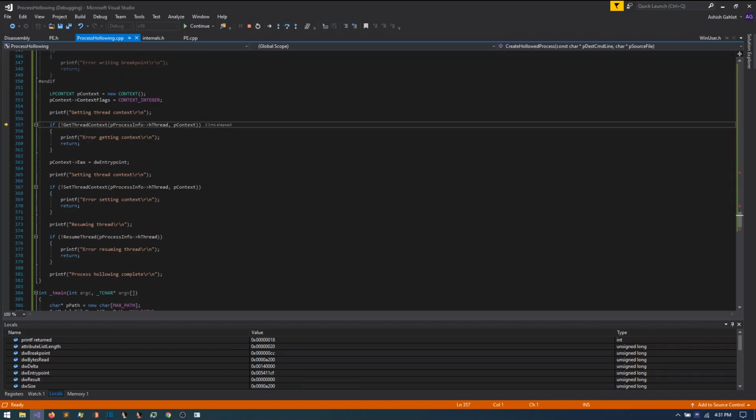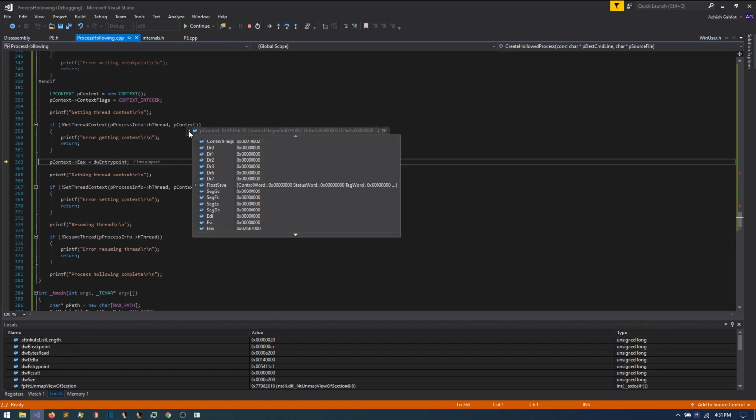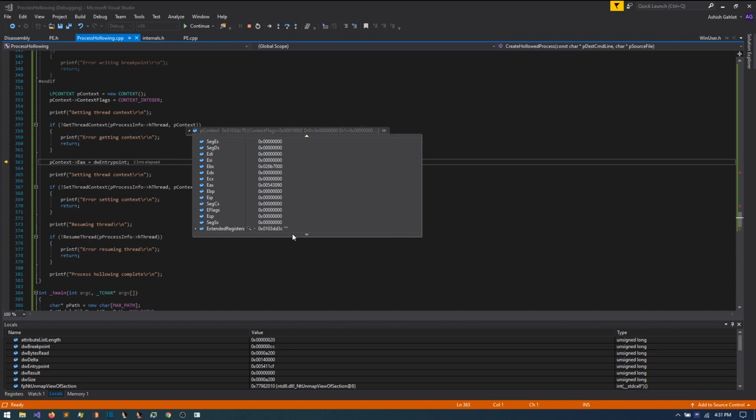When we step through this function, we can see in the context structure that information like DR0, DR1, some segment registers like GS and FS, and registers like EDI, ESI, EBX, EAX is located within this structure.